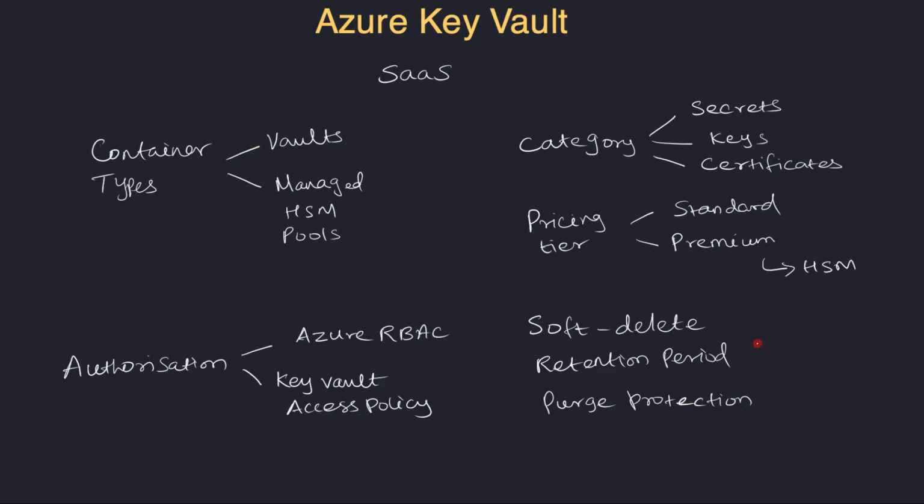So if you have configured the retention period as 90 days, then if you delete your Key Vault or any secrets, keys or certificates within that Key Vault, those deleted values will stay in the soft deleted state for 90 days. This is basically to avoid a scenario where you have deleted something accidentally and you want to roll it back now. So that is why we have soft delete enabled, and also the information we keep in the Key Vault is sensitive information, and you may or may not have a copy of that information. So if you accidentally delete them, then you'll be in trouble.